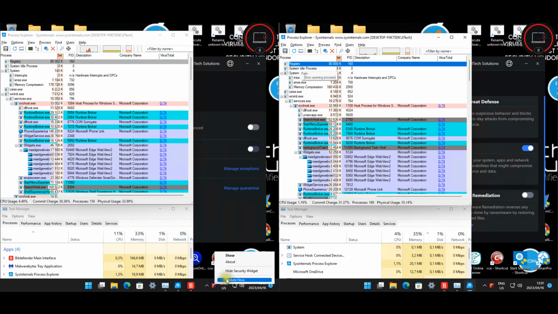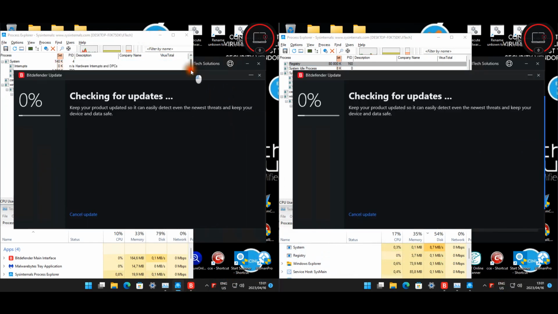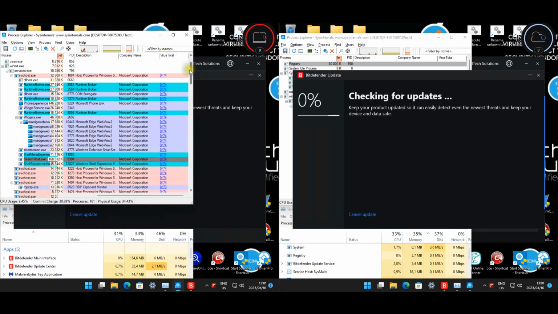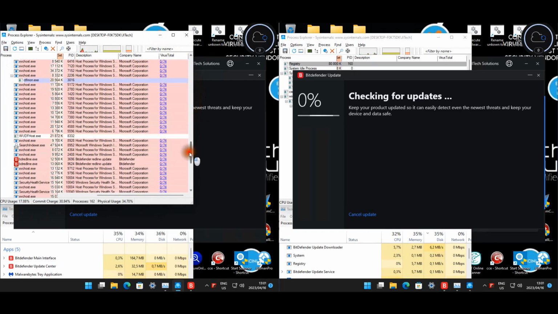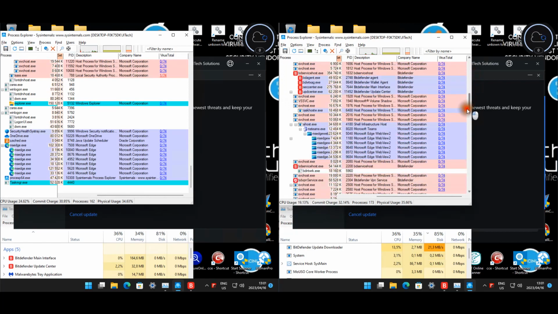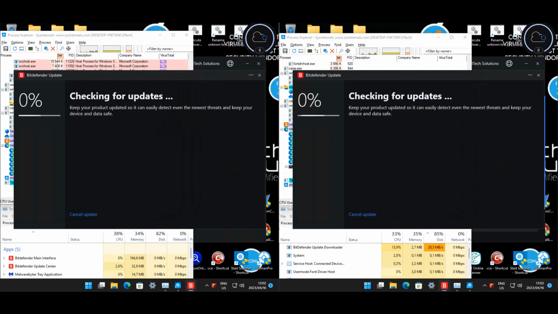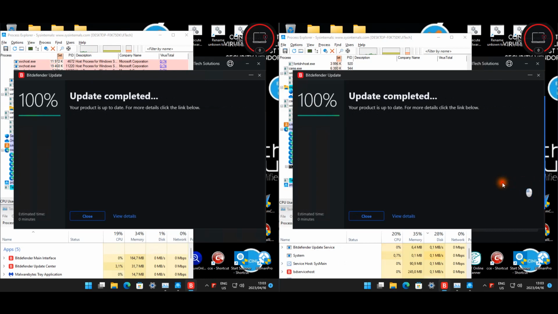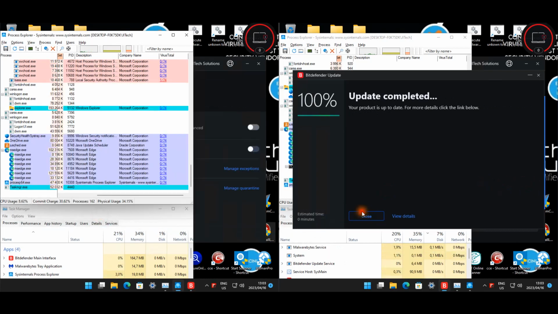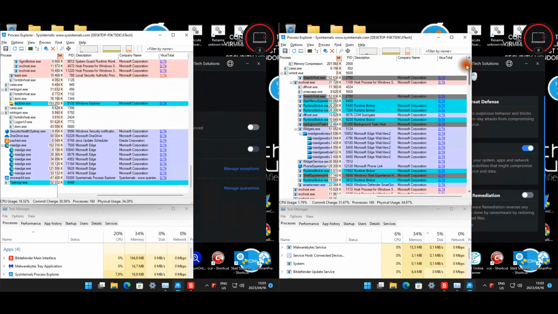Okay, let's quickly just make sure that they are up to date. While we wait for the update process, you'll notice that the machines are clean. This machine is clean as well. So let's quickly wait for the update process to finish and then we'll start the test. Okay, as you can see, both products are fully up to date and still clean, so nothing has changed in the meantime.